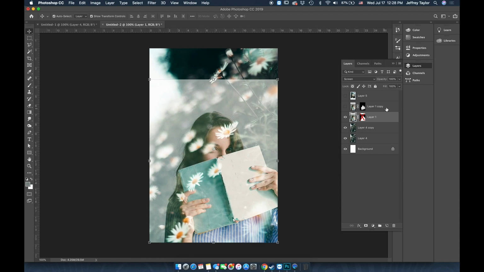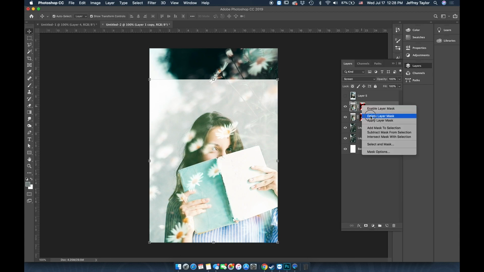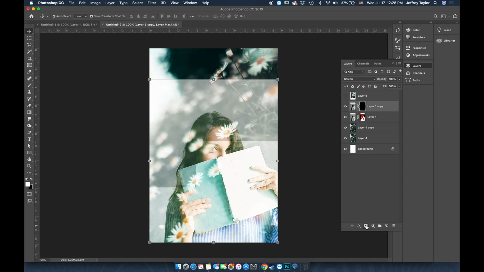So one way that you can do that is to duplicate the layer. Want to get rid of that layer mask, and we're going to add another one. But this time, I'm going to hold my Alt or Option key and click the mask button, and so it gets rid of everything. Now I'm basically painting her back on where I want her, but I'm going to reduce the opacity of my brush to something like 60 or whatever. You can play around with that. I'm just getting a big brush.